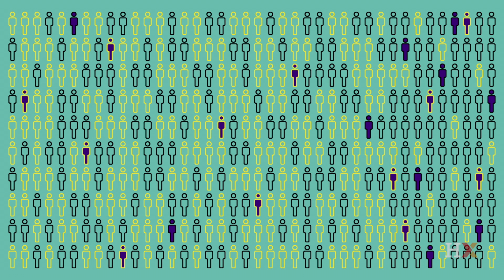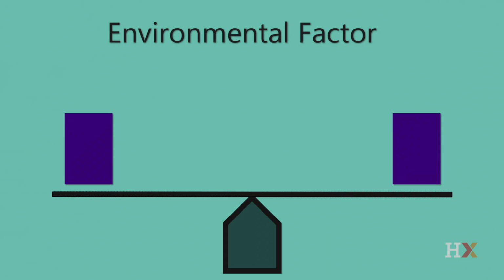Now, we can compute the association, but what does an association between the genetic and the environmental factor, between A and Y, mean? We go back to our definition of association. We know that the genetic and the environmental factor are associated if the proportion of individuals with the environmental factor is different among those with and without the genetic factor. Another way to say this is that the genetic factor A contains information that allows us to predict the environmental factor Y better. If that's true, then there is an association.